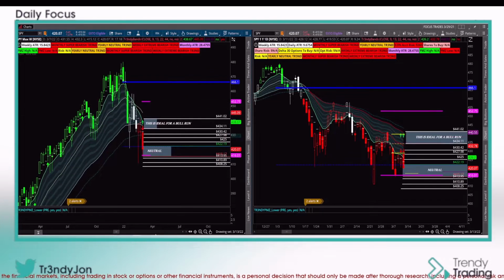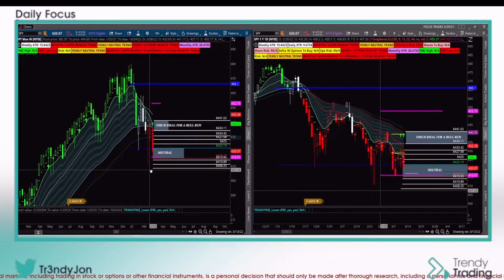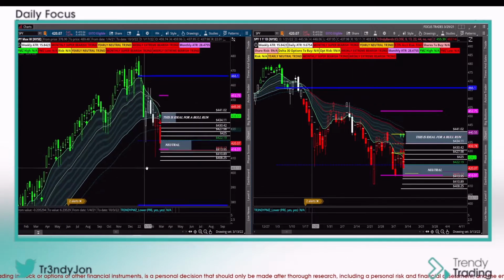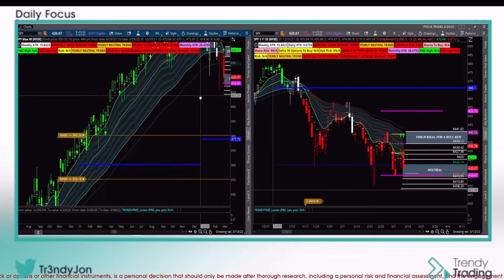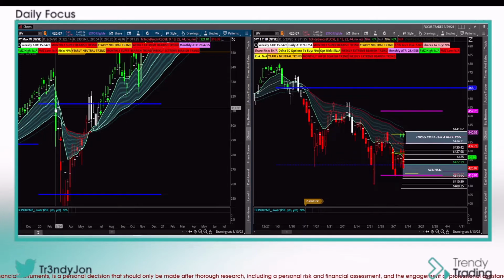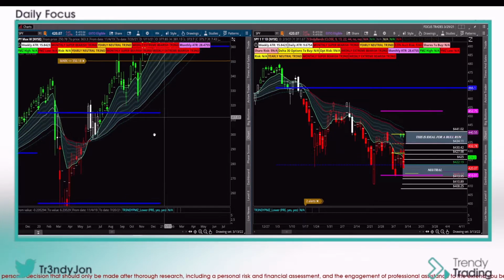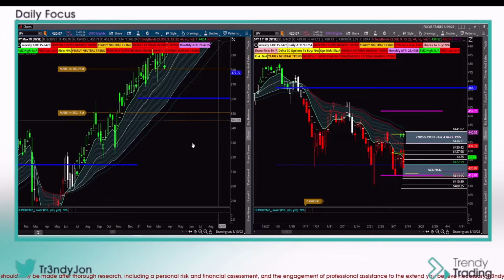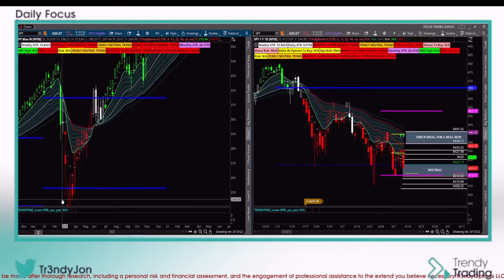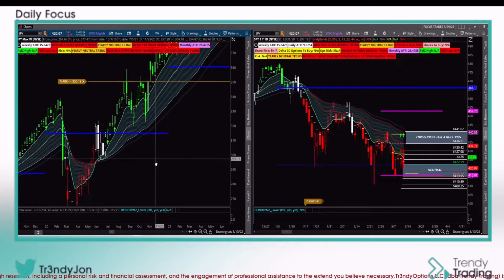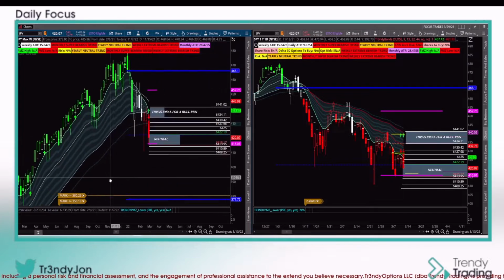So SPY, a couple things I want to talk about really quickly. This is a weekly chart here on your left-hand side and a daily on your right. Notice that we broke down below the cloud. Again, I've shown you over time that the last time we broke down and stayed under was back in this period of February of 2020, okay? And anytime we're underneath there, you can see it's not very fun until we can start finding some sort of demand down and to the left. And that's what we're looking for right now.